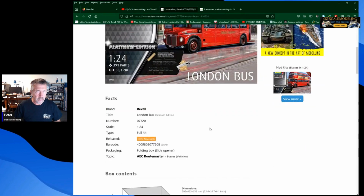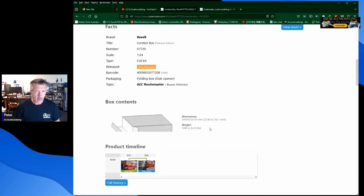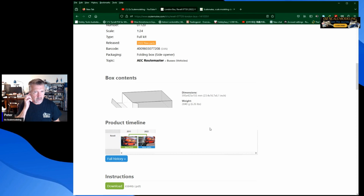We go down to the details. It was released in 2022. Again, it says with new parts. Going down, the difference with this one is that it's actually showing the box contents. It's showing the dimensions of the box and the weight, which is great. 6.2 pounds, nearly 3 kilos, and the size of your box. So that's handy to know.